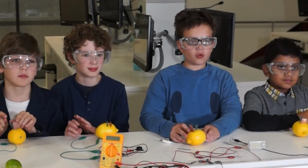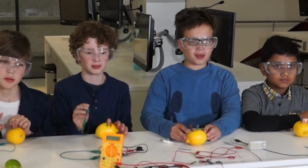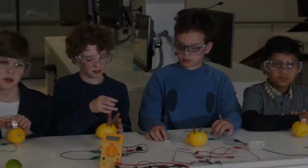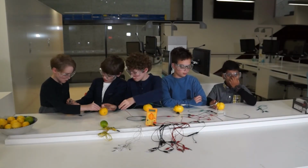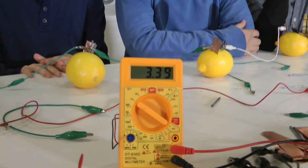Or we could connect more than one lemon battery together. If we connect 4 batteries in series, we increase the voltage to over 3 volts. The high voltage makes the buzzer louder.